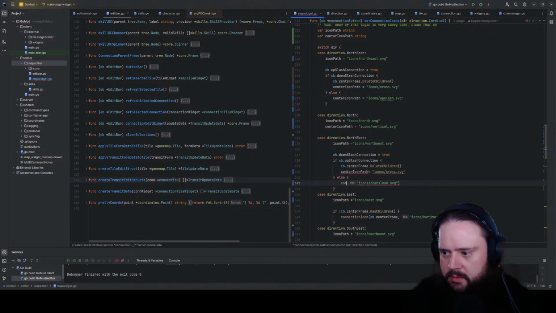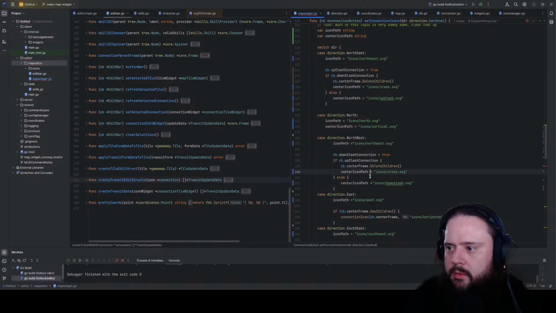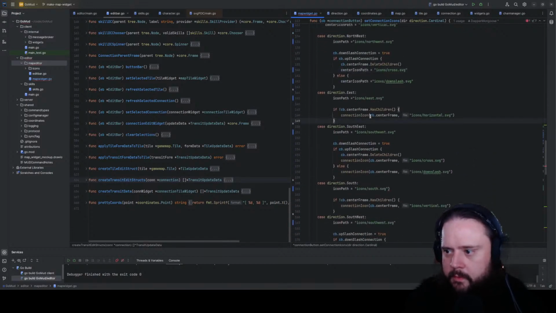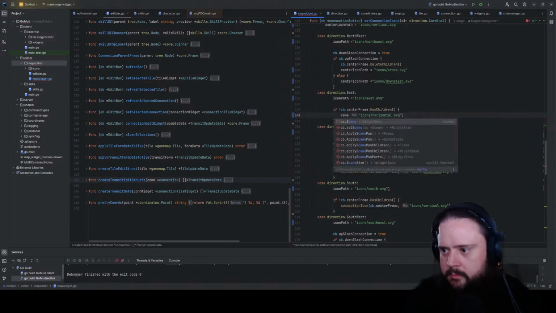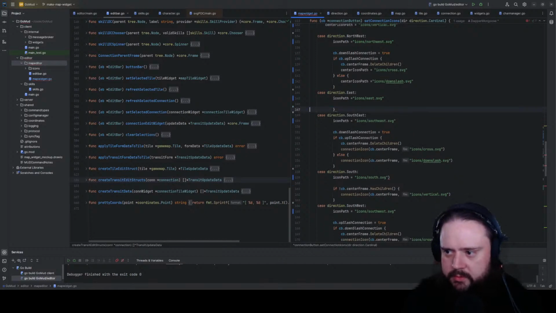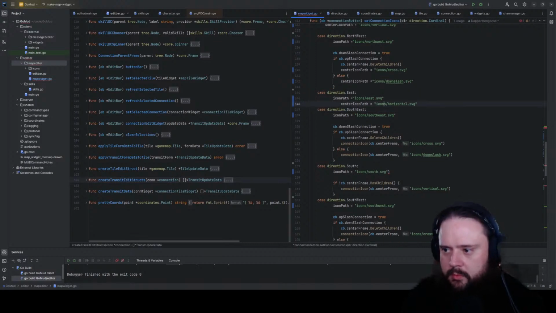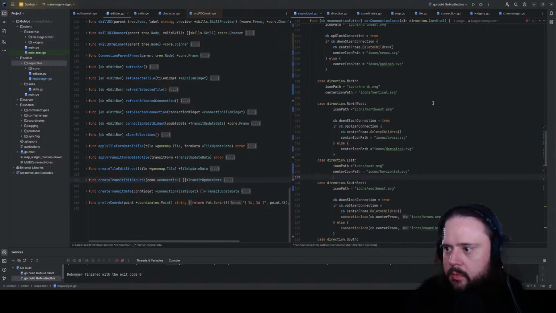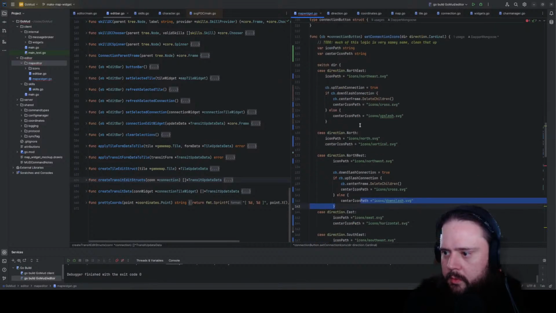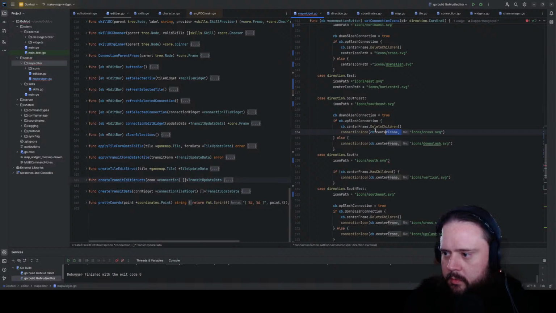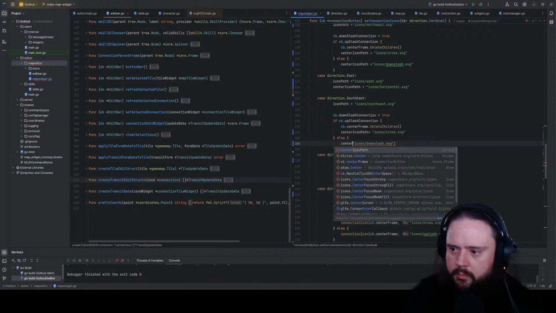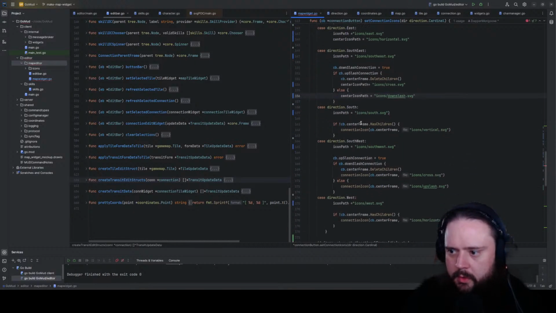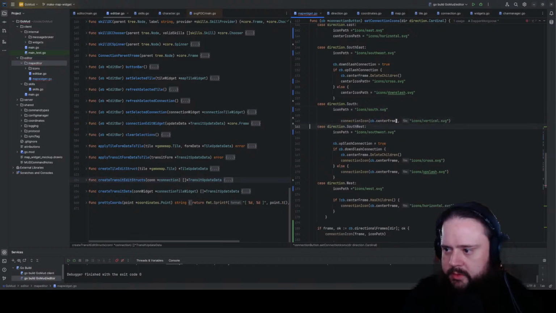Otherwise, center icon path is that. This just becomes that.